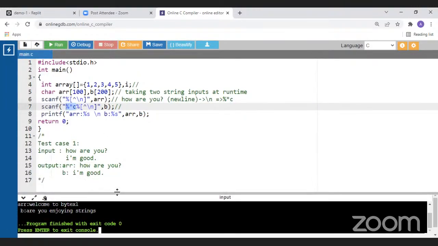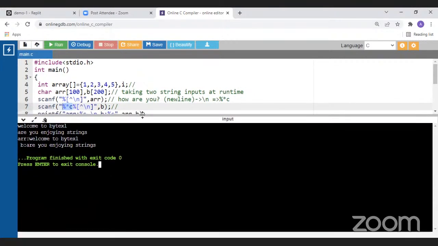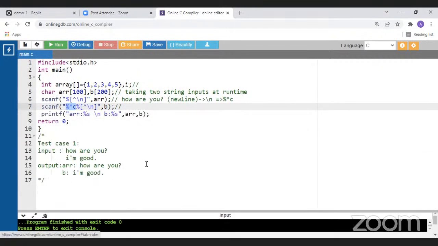Obviously, strings is a beautiful concept that everyone will enjoy for sure. So are we getting our expected output? Either you can write it at the end or at the front, because the new line will be read right there. If you write it somewhere other than these two places, it will not work.